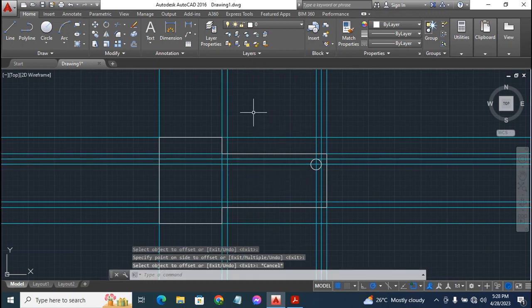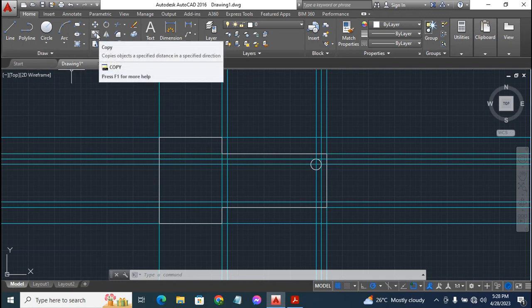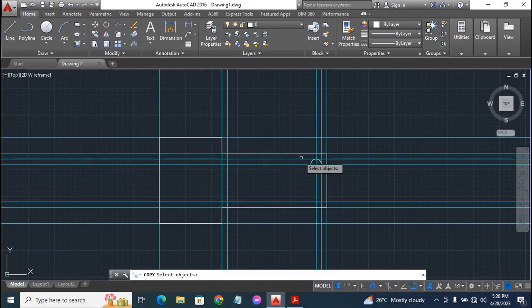Then you press escape. There's no need to pass through the stress of drawing another circle, so I'm going to copy the first circle we just finished drawing to this other end. So you go to your modify toolbar, you click on copy. AutoCAD says, since you want to copy an object, tell me the object you want to copy. So we'll select the object, you select the circle, sorry, I'll escape. That didn't go well.